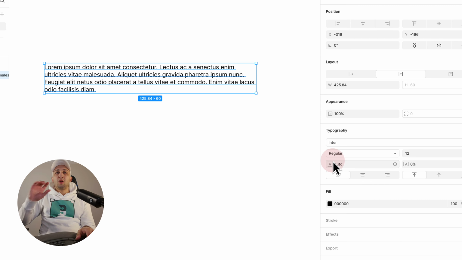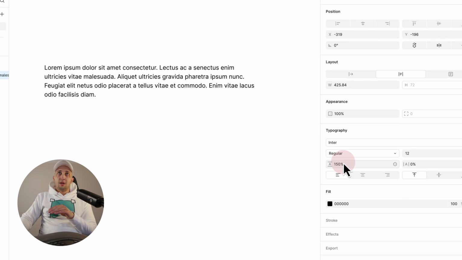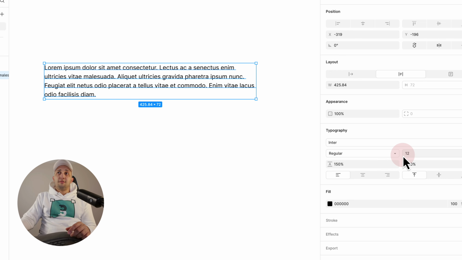But for line height, we want to use percentage. If we want the line height to be 0, it's basically using 100%. So if I add 100% and press return, you see I have 0 spacing between my line breaks. And that's how it's being measured and calculated. Again, you can add percentage values in Figma as of now, so we have to calculate these. If you do 150% and press return, it's 1.5 times the font size. And that is how the percentage value is calculated in Figma when it comes to line height.